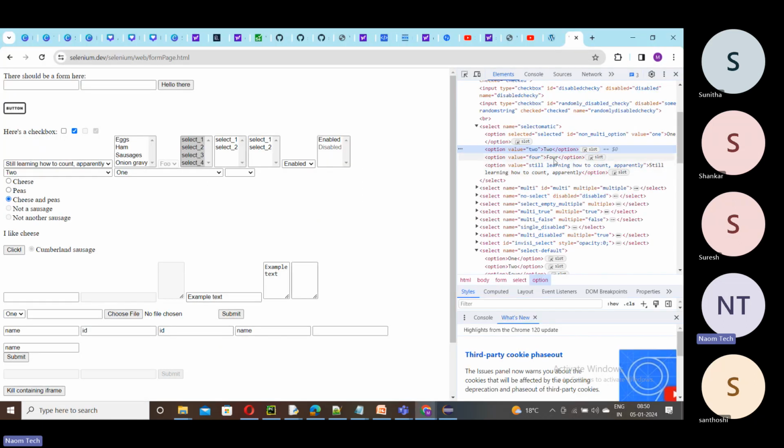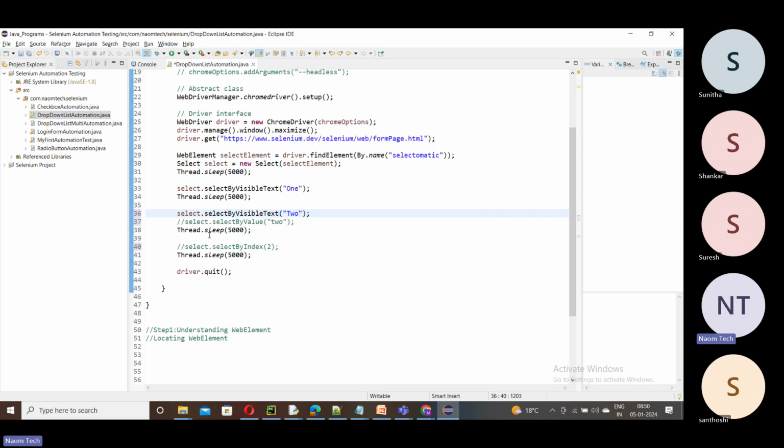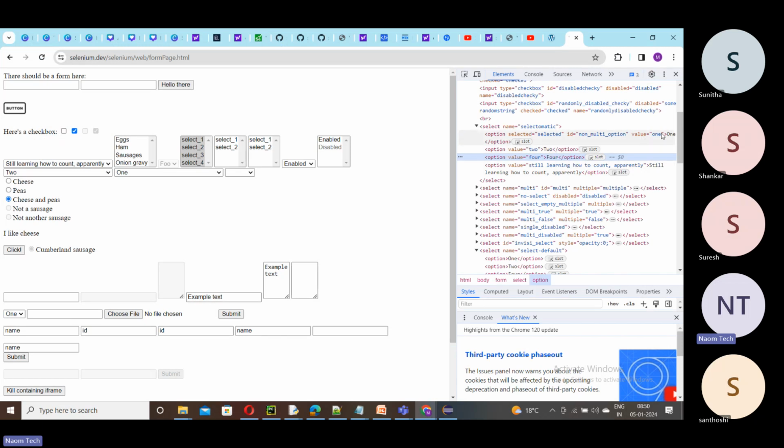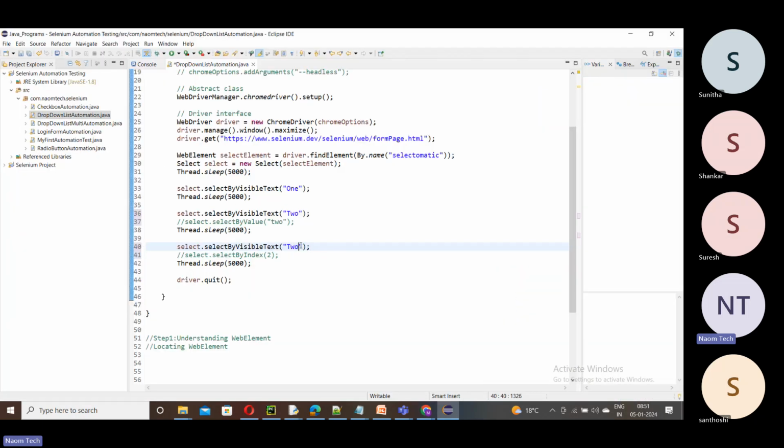Okay, and similarly copy this from this drop down list and then paste it. Again copy it and then put it here. And what should I pass as visible text here? Here we try to select 1, we try to select 2, and now we try to select 4. Copy this visible text from here and pass it here.